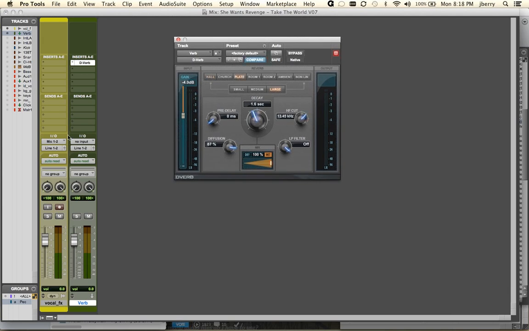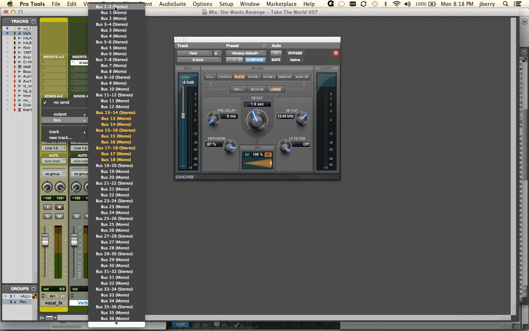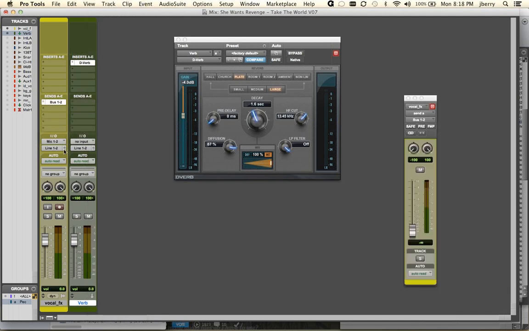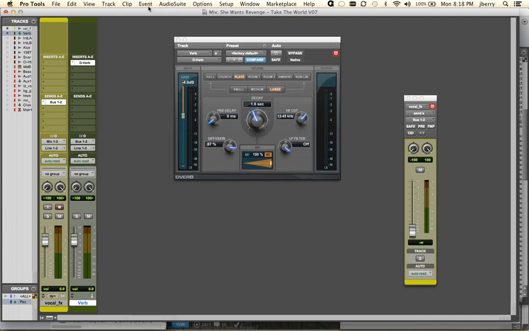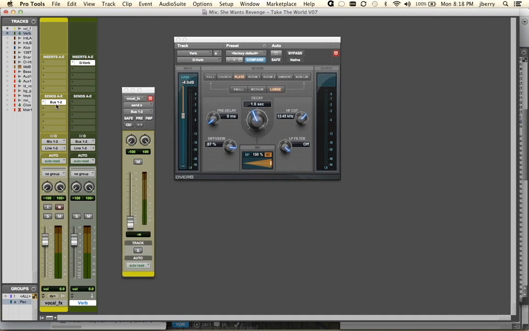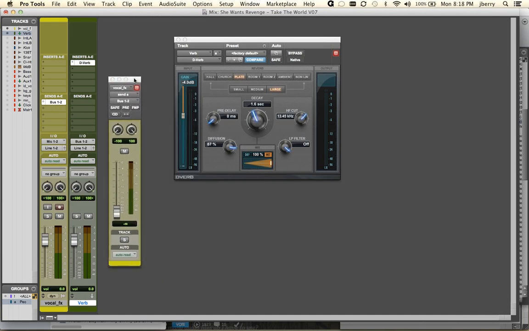But now to actually get the sound to show up on the aux track, this is where you're going to create a send. In your send, you can use any available bus. I'll use bus 1 and 2. Just make sure the input for your aux track matches. Bus 1 and 2. Excellent. Now to get the sound to actually show up, notice the send itself showed a floating output send window, which is this window right here. This window is basically showing us the amount of effect. Once I turn this up, it'll be the amount of the effect that's being sent over to this reverb.